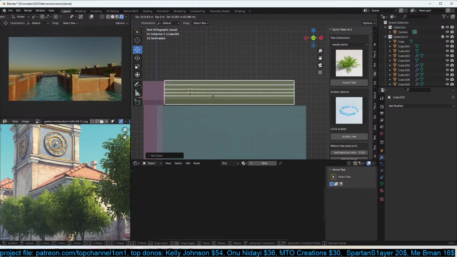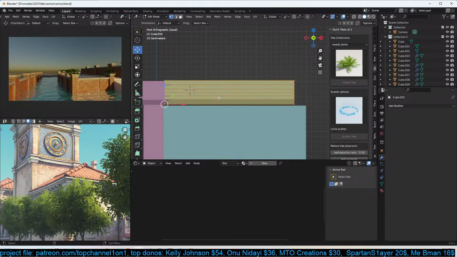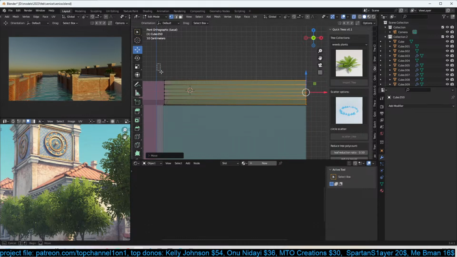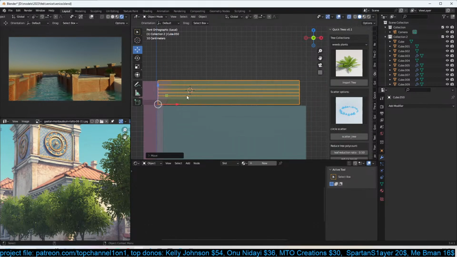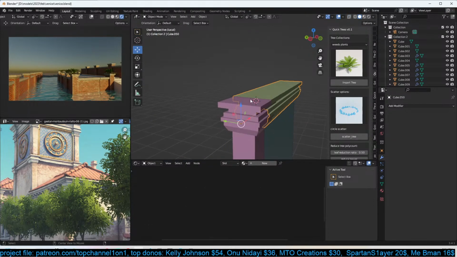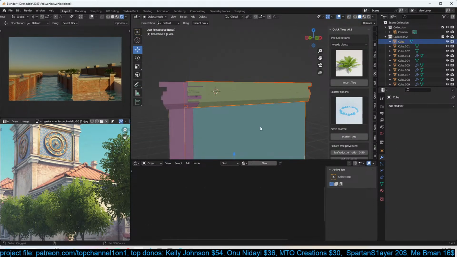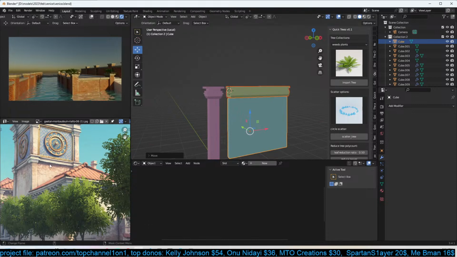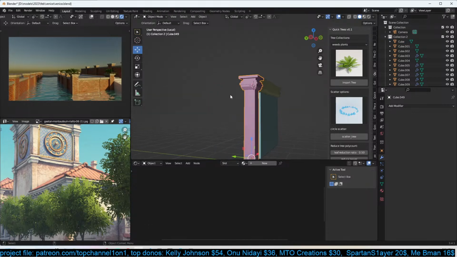Okay, we want, yeah, something like that. So we have two walls. So this here and this should help us make this.